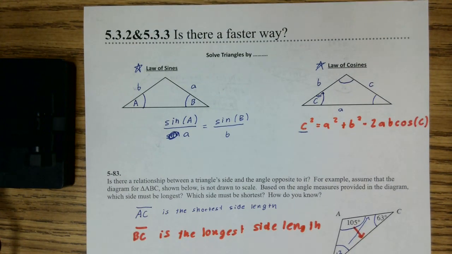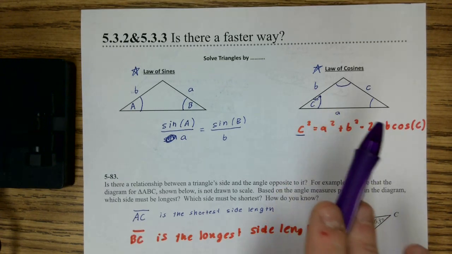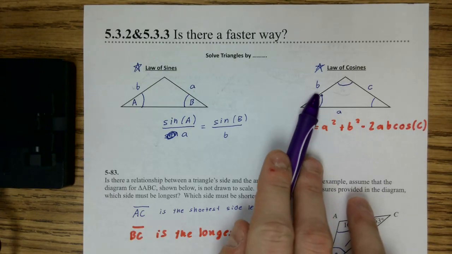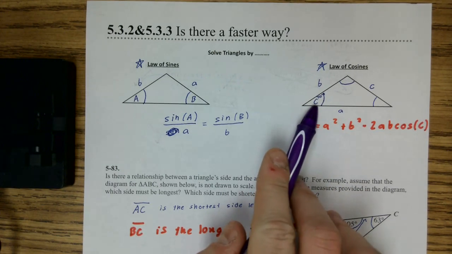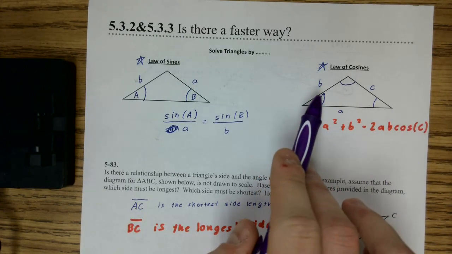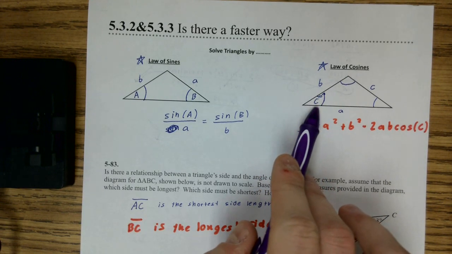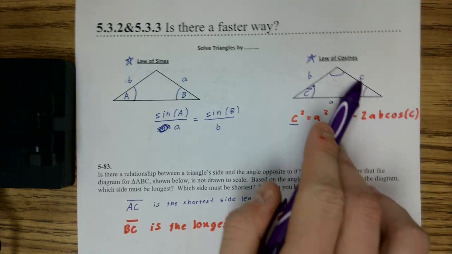The law of cosines, again, is very similar to the law of sines, but in this case, it allows us to solve for something that might not be there. And the idea is when you have the law of cosines, remember, you have the two side lengths that are not with the corresponding angle. In this case, C was the one we chose here.